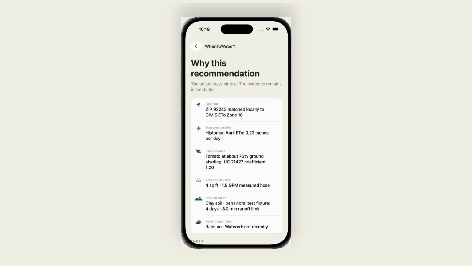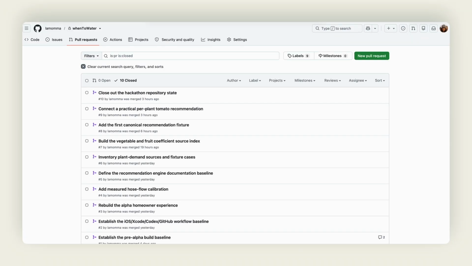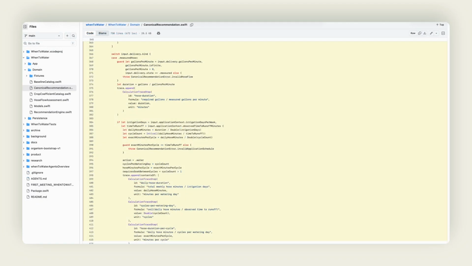I use Codex and the ChatGPT desktop app to coordinate the repo, GitHub pull request, Xcode, and simulator workflow. Across those increments, 5.6 translated my irrigation domain decisions into SwiftUI, local scientific data, provider-neutral recommendation engine, persistence, provenance, and error handling. The final build passes 29 deterministic tests covering calculation accuracy, source integrity, hose persistence, recent condition overrides, error behavior, and repeatability.